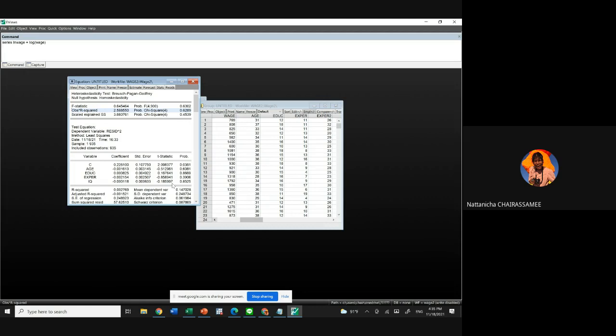But if you have three, you have to try deleting one of them at a time and compare the models. Compare the results that you have, which one could be the best model at that time. And then after you get the better model, another thing is that you have to check for heteroscedasticity.